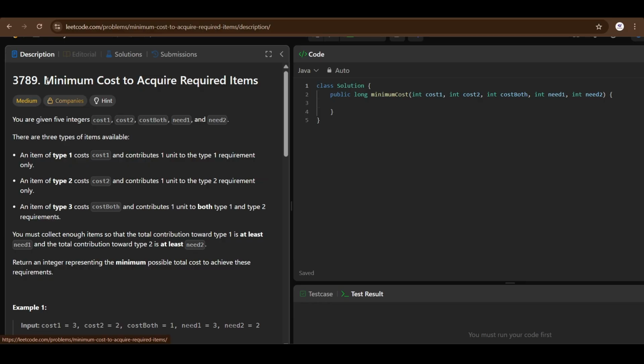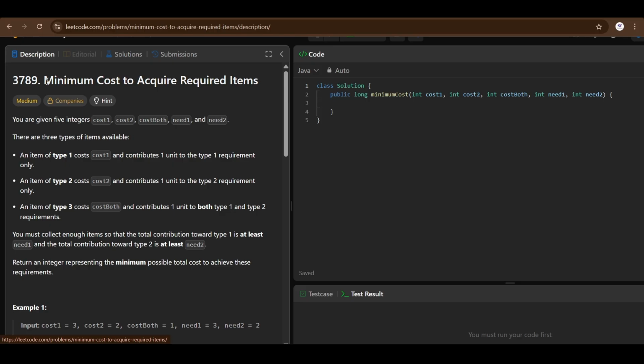Minimum cost to acquire required items. We will be given five integers: cost 1, cost 2, cost both, need 1 and need 2. And three types of items available, T1, T2 and T3. T1 costs cost 1 and contributes 1 unit. Similarly, T2 costs cost 2 and contributes 1 unit.